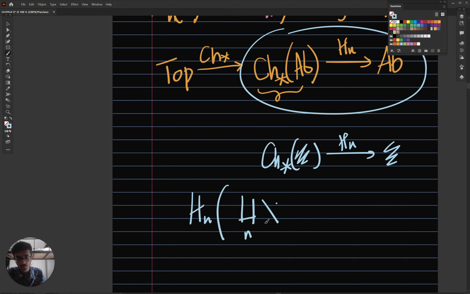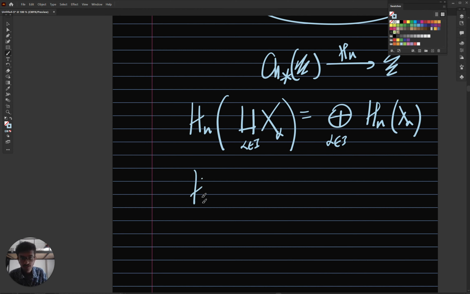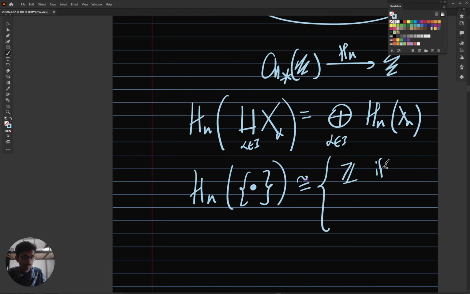Hn of a disjoint union of some topological spaces is the direct sum of the groups, and Hn of a point topological space is the integers if n equals 0, because there is nothing anywhere adding sequences, so they're getting integers with one generator. How does that work? Oh, you're inputting one point. You are inputting the one dot for a triangle into there, and that is one generator, so it will produce integers, I think, and the rest of them will be 0.